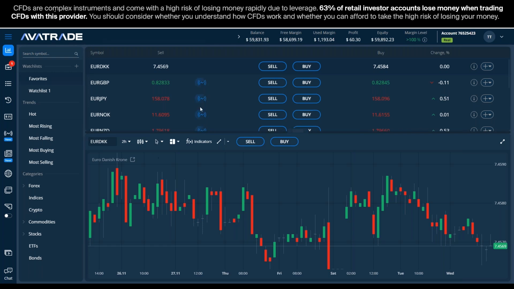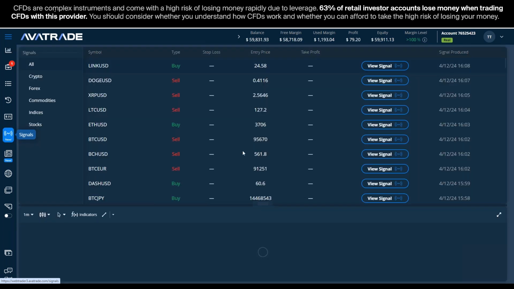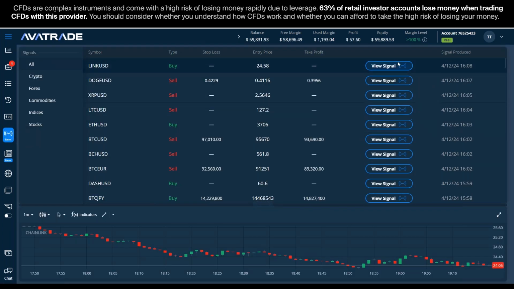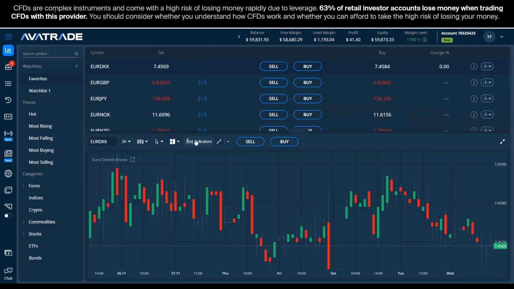This isn't the only location to see signals, this area up here where I'm pointing. So there are areas, tools over here where, for example, I can go to the market buzz, and actually here it has all the signals. So if I click on this section, you've got all the technical signals, only instruments that have signals. You click here, view signal, if you want to see the signal. Whereas in the other view we were on, some of them have signals and some don't. Many of them do, but some don't.